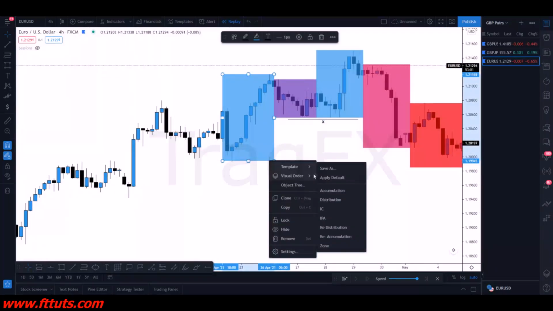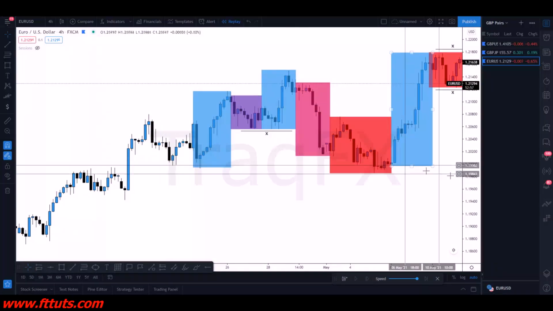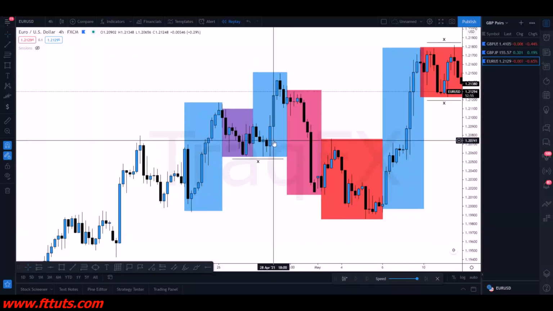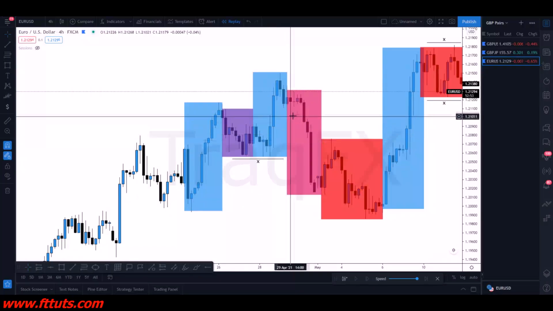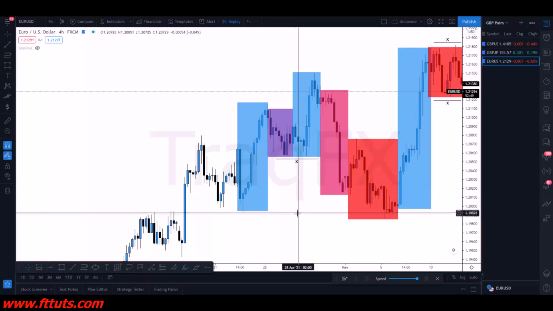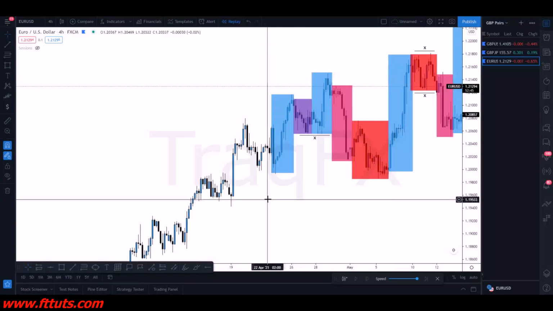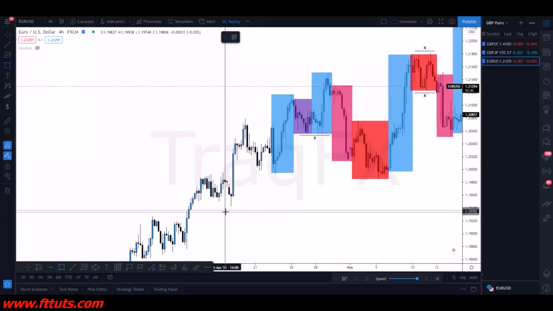So overall we have an expansion right here. Price retraces a little bit and then expands once again. Now technically speaking, you would want to be focusing on this area right here, but you would have gotten stopped out if you did that. Now there's no excuses for that. At the end of the day, sometimes this works out, sometimes it doesn't, but this is why you also have to look at the past.